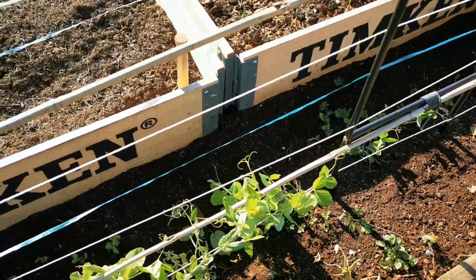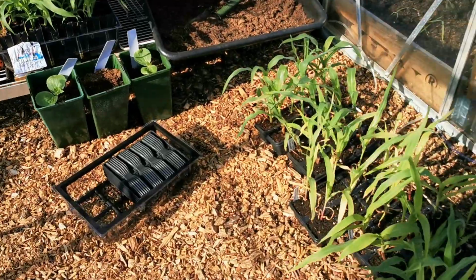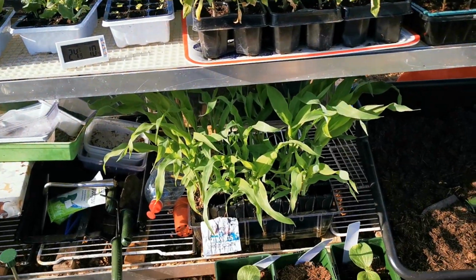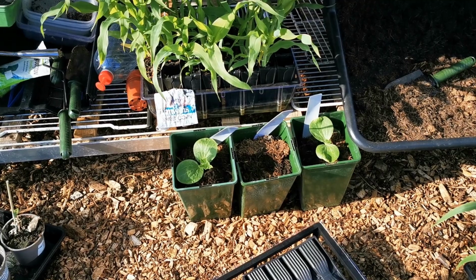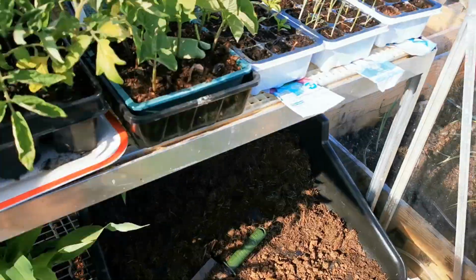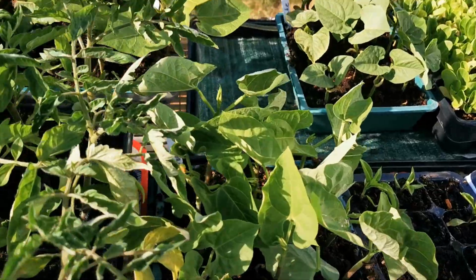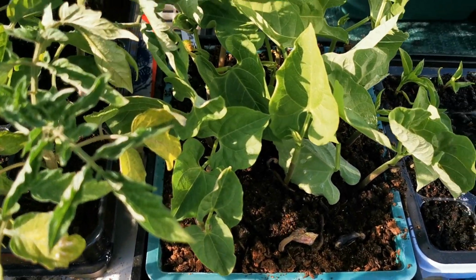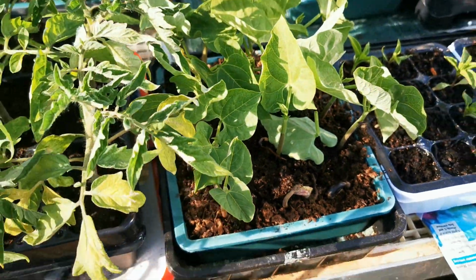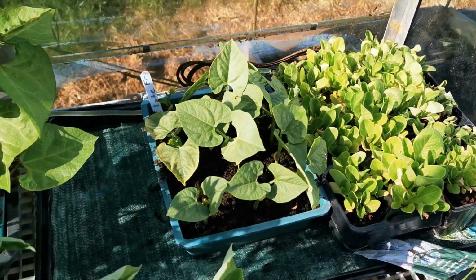But I've added string onto here, so we've got all the string in place now, and the peas are starting to grow quite nicely. Picked up more sweet corn today, so we've got all that lot as well as my lot that are growing. Bridget's big pumpkins, mine haven't actually popped out yet, but they're still in the potting shed, so they're a bit cooler. There's those other leeks, some of the peppers. As far as the French beans are concerned, out of the cobras, you can see the last two are coming out now. That's 100% out of them. I'm really impressed. Lettuce still needs planting on.